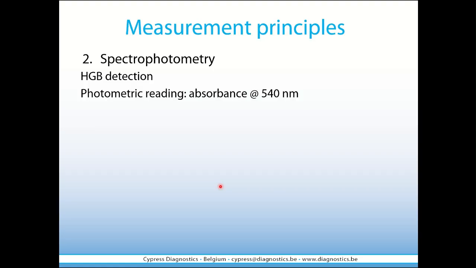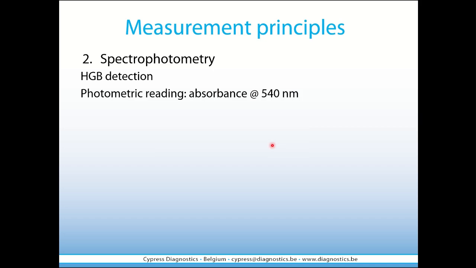The second method the CYANHemato uses is a standard absorbance reading, required for the measurement of the hemoglobin concentration. Hemoglobin has a red color, but you can only measure it when it's free in solution. Therefore, we add lyse to the cells, and this will destroy the red blood cells and set the hemoglobin free.